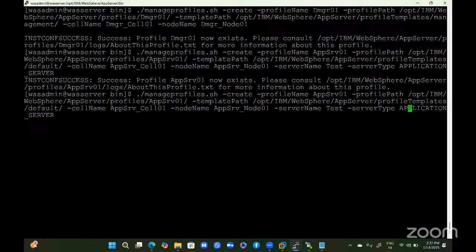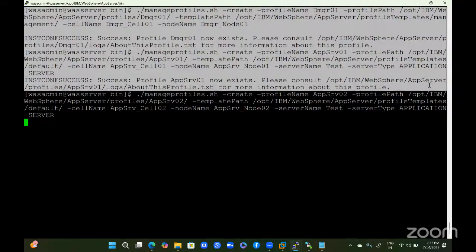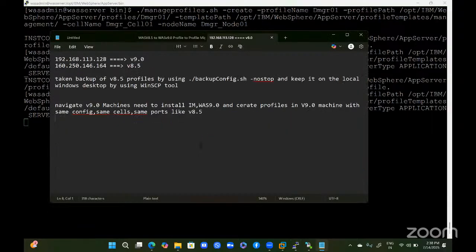Now create profile app server 2. Node name and cell name we need to change for server 2. That's it. After that, in the V90 machines, created the profiles.